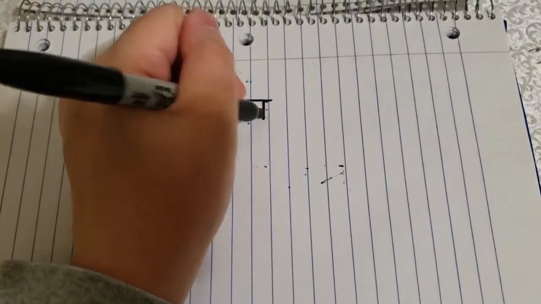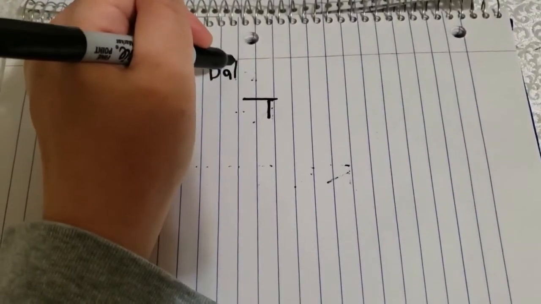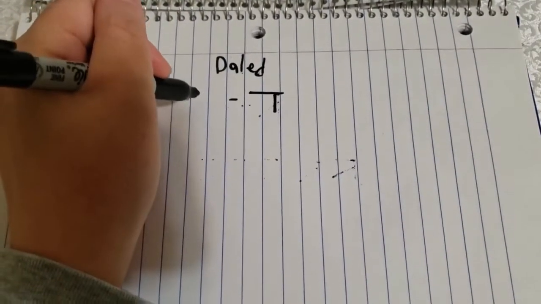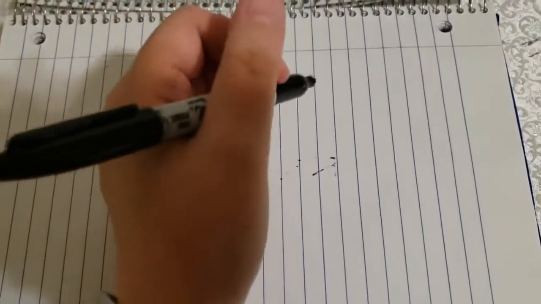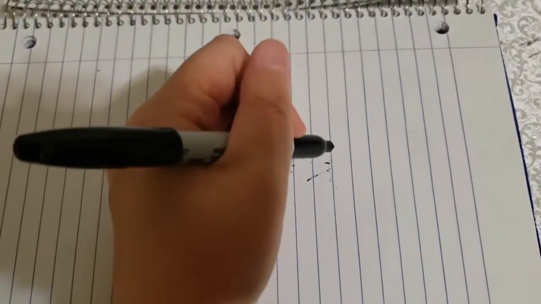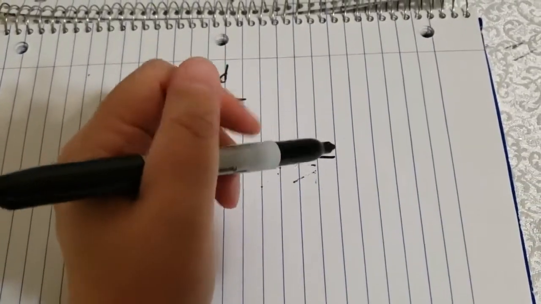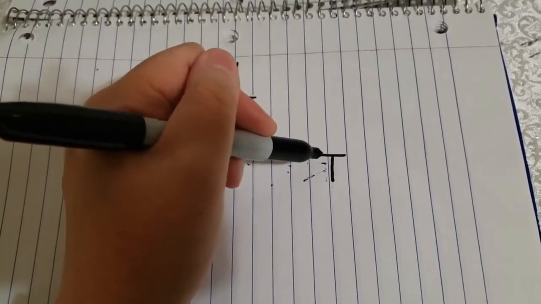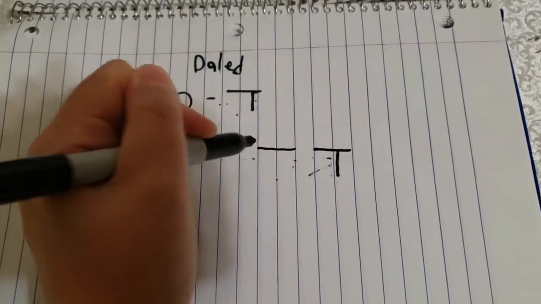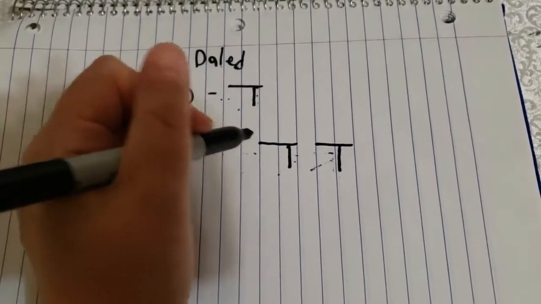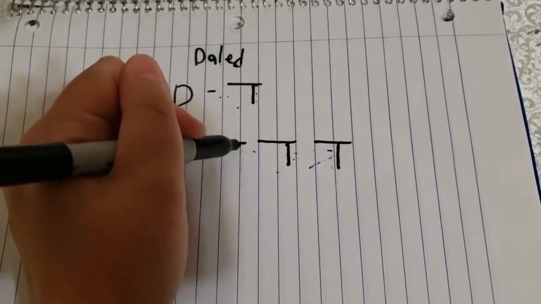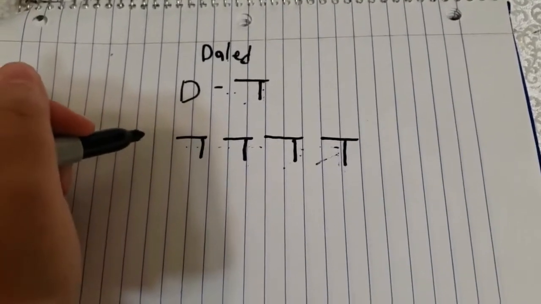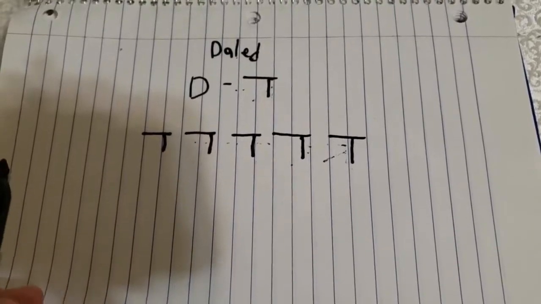Going on to the next letter, which is Dalet. Dalet. The letter this corresponds to is D, like door. The way you make it is a little bit like a door. You make a line. Now instead of making a square from the corner, you go a little bit in and then you draw it down. So basically it's not even halfway, it's not at the beginning, it's three-quarters. It's like a T, but the line doesn't go in the center, it goes on the side. Dalet. Next letter. Hey.